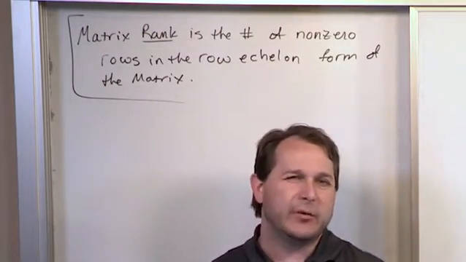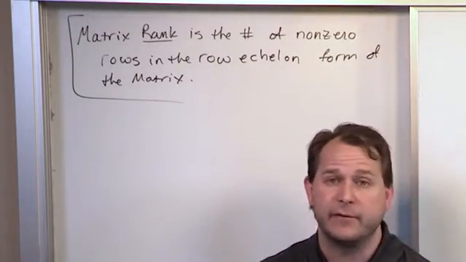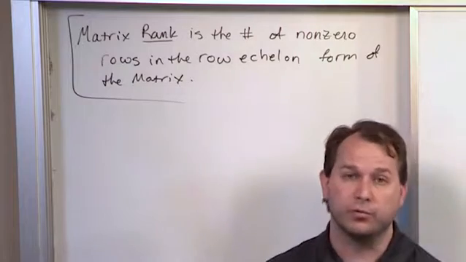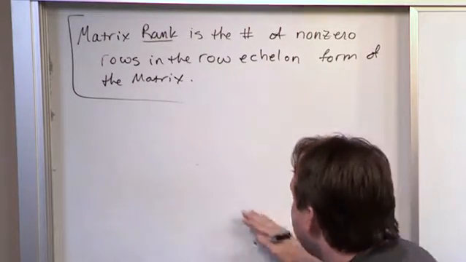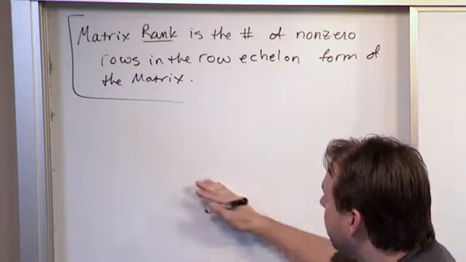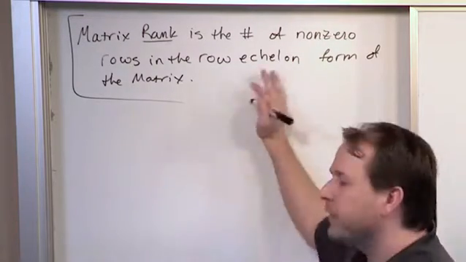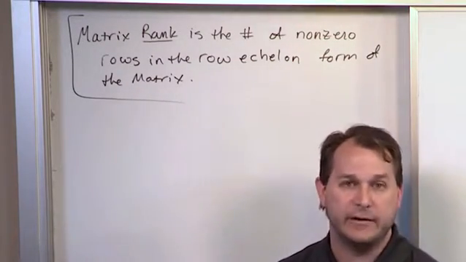So basically, we don't need to go that far to find the rank of the matrix. We just need to get to the regular old row echelon form, which basically means we want diagonals to have ones, we want zeros underneath. We don't care what's on top. You'll see why in a minute.